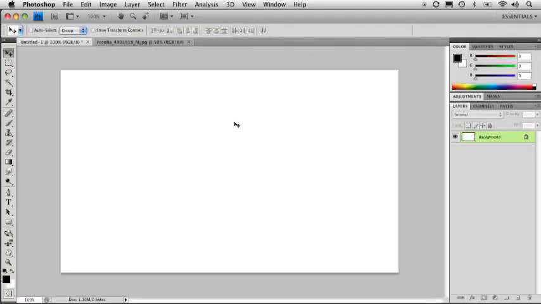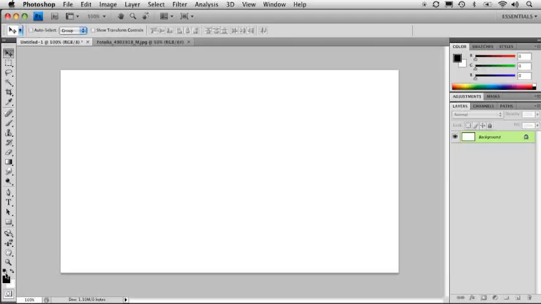Now in this lesson I want to quickly talk about the various ways you can select and modify colors inside Photoshop. The first thing I want to point out, and I pointed this out earlier in this course, is the foreground and background color swatches right down here at the bottom of the toolbar, as you can see. By default these are set to black and white, with black being the foreground and white being the background color.